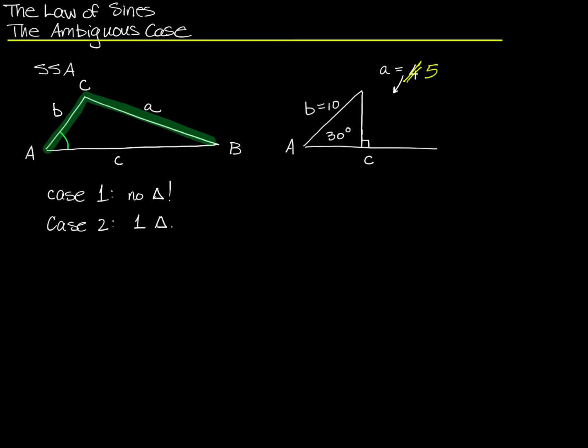There's a third case. I just realized I haven't really labeled my triangle, so I'm going to go ahead and do that now. This angle here is angle B, and I have angle A, angle B, angle C. I always measure A at the bottom left, B at the bottom right, and C at the top. I always label my triangles that way. And then I have side A here, side B and side C. And in this case, side C is actually this guy right here.